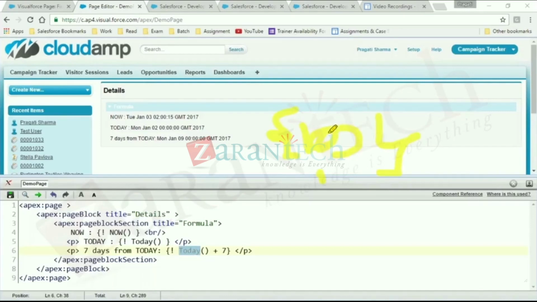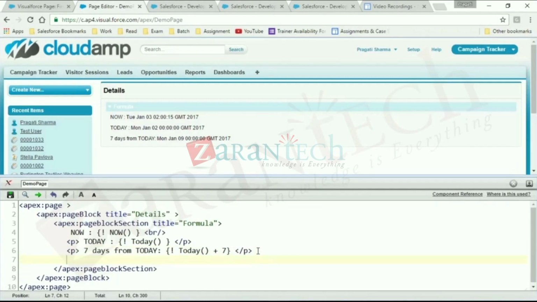Whenever we add curly braces and an exclamation mark, it means that something has to be executed in between. To execute that, we make use of this, right?